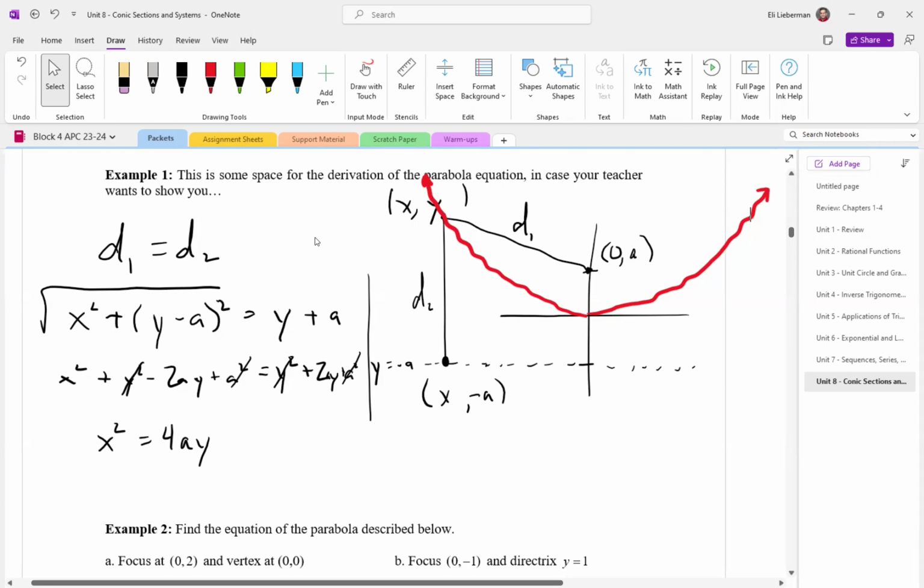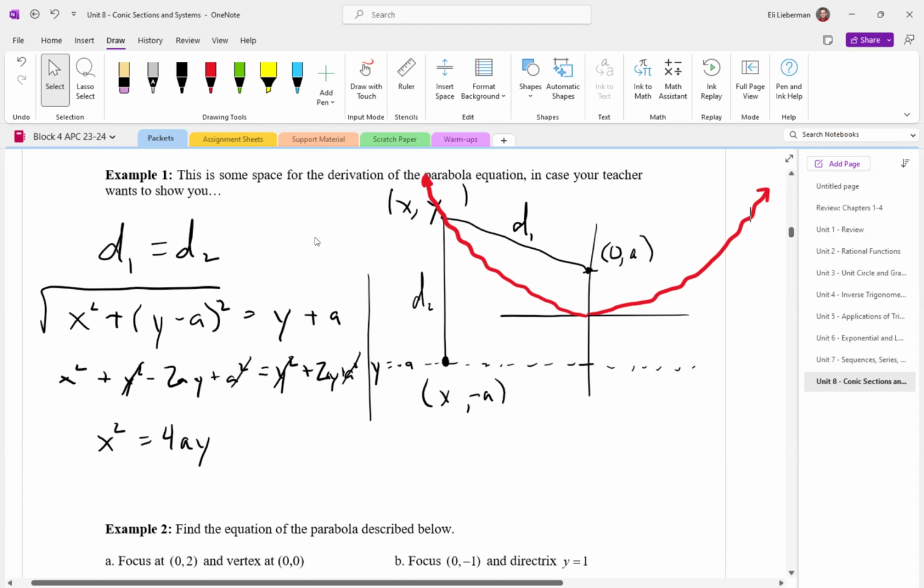Do you see it? You see that's nice and clean? The length is what? 2a. Are we good with that? All right, 2a over here. So if this part is 2a, then the whole latus rectum would be 4a, wouldn't it? And when we look at our equation here, we see that 4a is part of it, that coefficient of the y. From here, I'm not going to say that 4a is the length of the latus rectum. I think I said it in my last class, and I have to take that back.